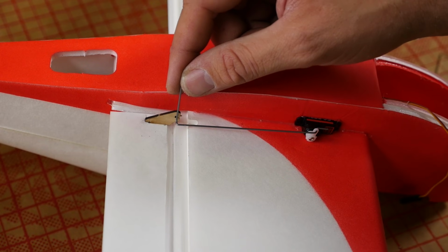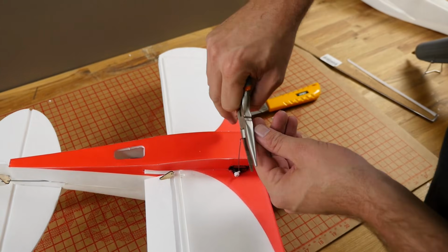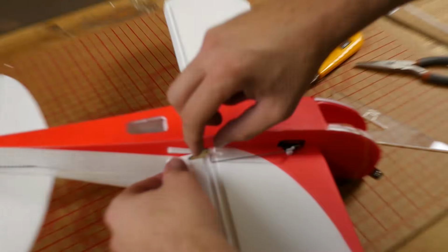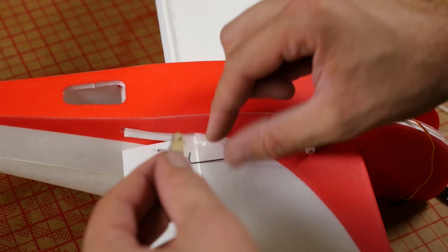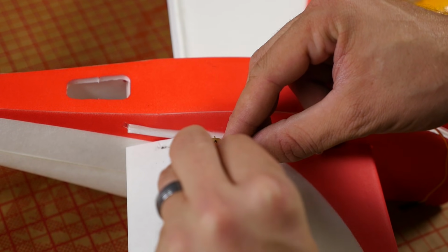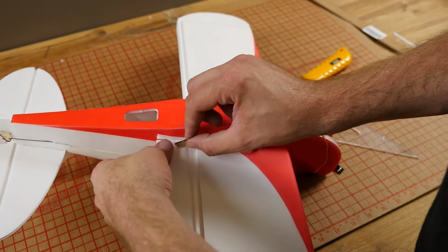Just like that. Alright, we don't need all that excess wire, so let's go ahead and cut it off now. About 4 millimeters, or 1/4 of an inch. I don't know metric very well. Let's slide this on. Once again, you can use linkage stoppers if you want. It just adds weight and a little bit of complication for a model this size.